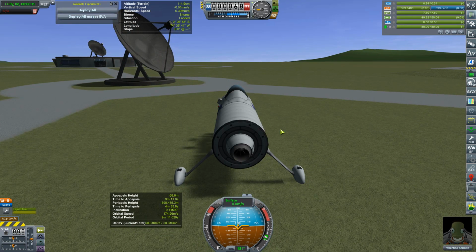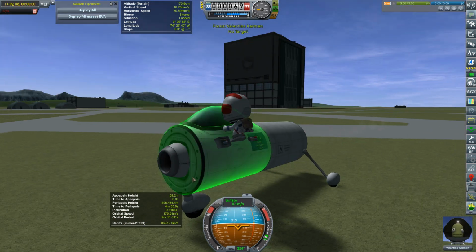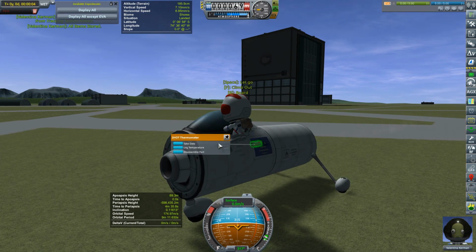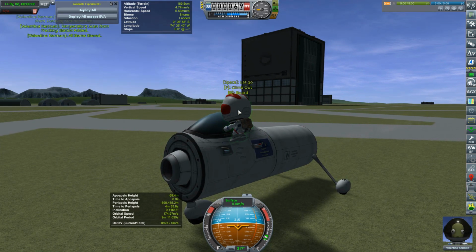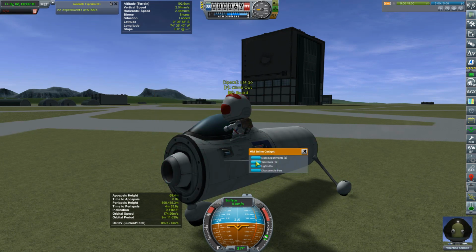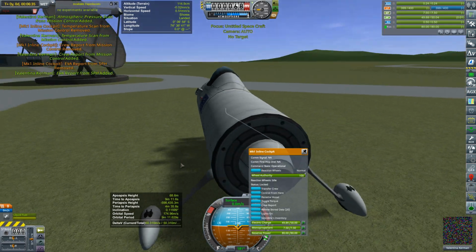So we go, tracking station, yes, grab everything. That's EVA Valentina. Take that, take that, do the EVA report, take everything, store experiments. We've now got 20 experiments, good God.